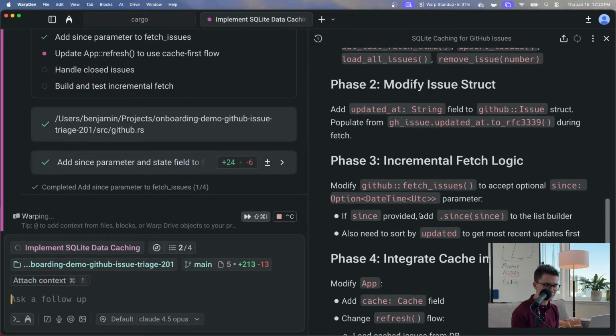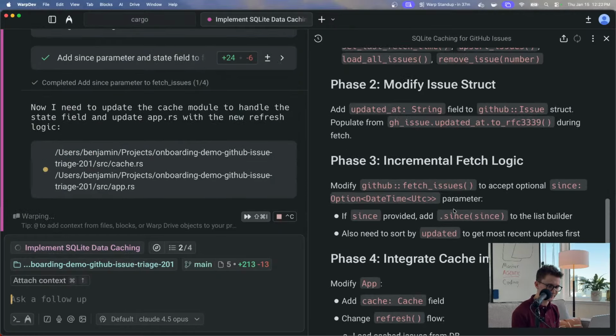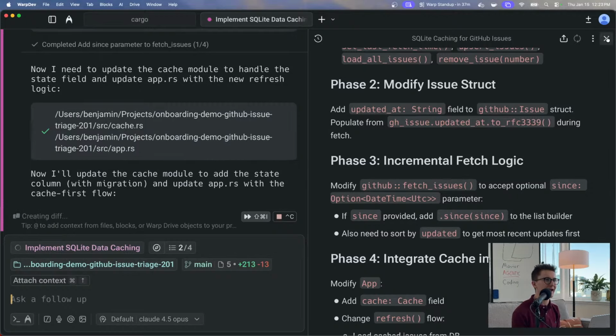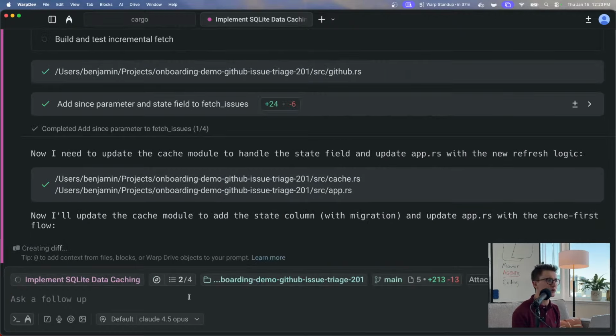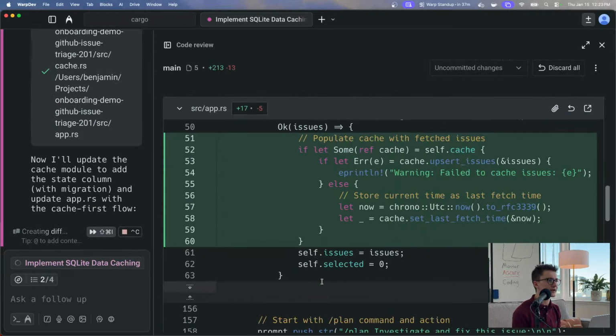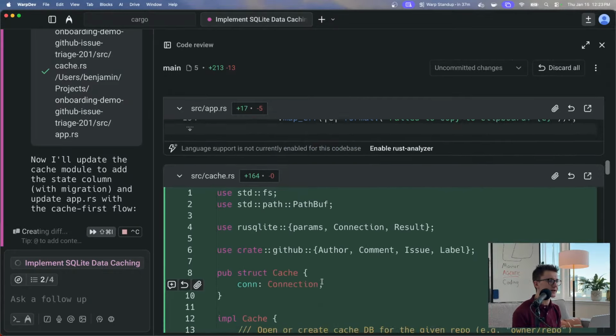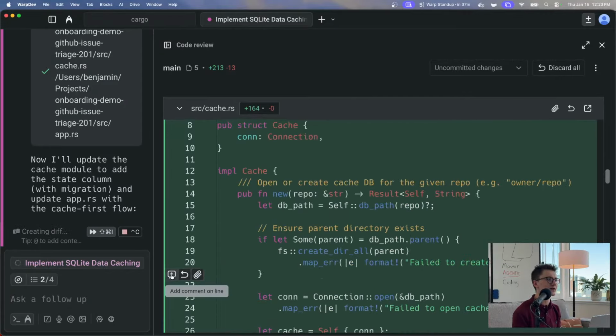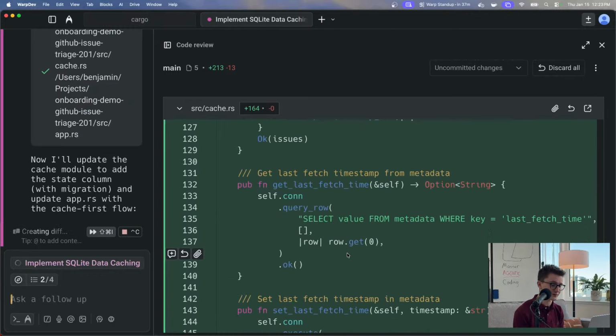Are there any questions that people have working on all this stuff? Because there is a lot more that I haven't discussed yet, but I will try to do a general overview of all that stuff while this is running. So if I hit the review code button, for example, you can look at all of the code changes in here. And something I haven't talked about yet is being able to comment and review an agent's code. So that's something that we can also talk about in here for sure.